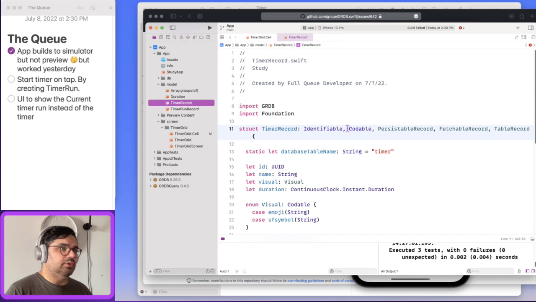So these need to conform to all these things as well: encodable, persistable record, fetchable record, table record.